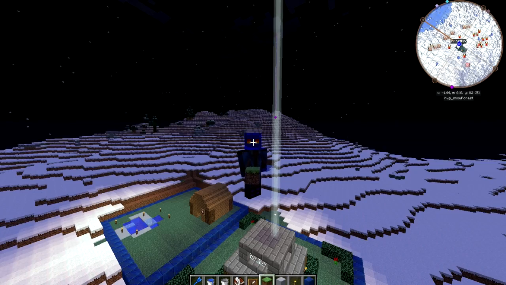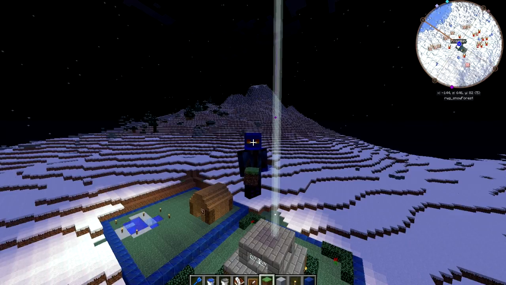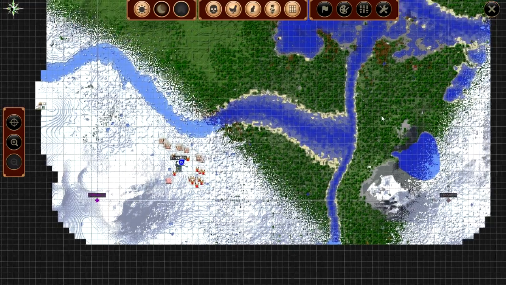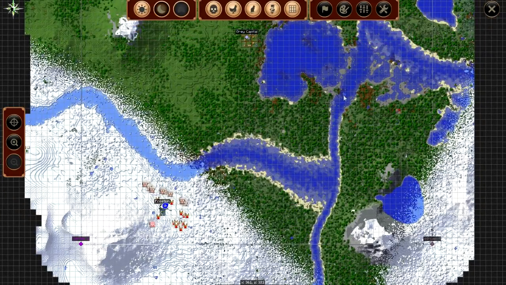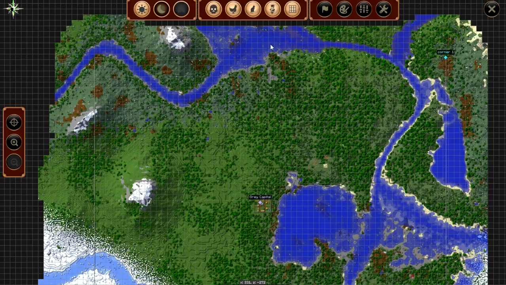And welcome to the little world that the clay soldiers will be fighting in. I shouldn't really say little, though, because it is actually fairly big for them. I mean, it's a 1,000 block by 1,000 block border. And this is the map. We are off in one corner, and if you just look at it, this is all where they're going to be fighting in.